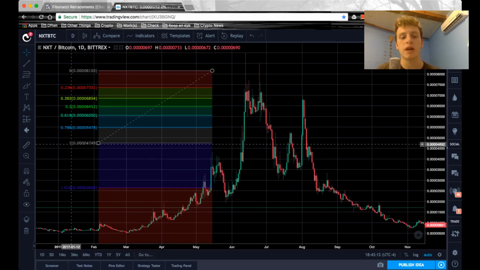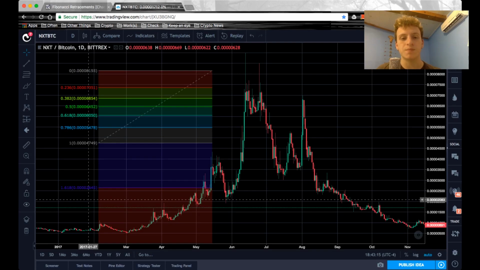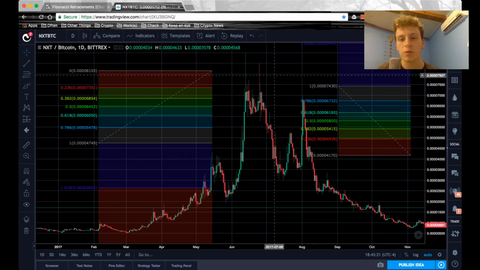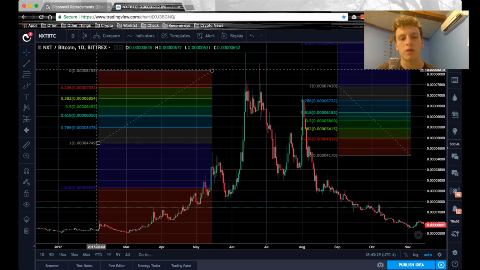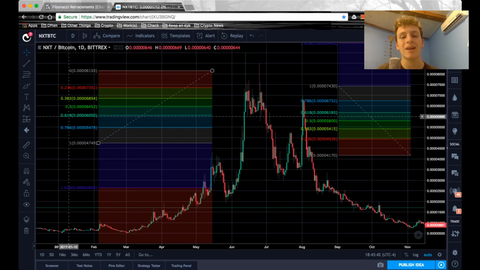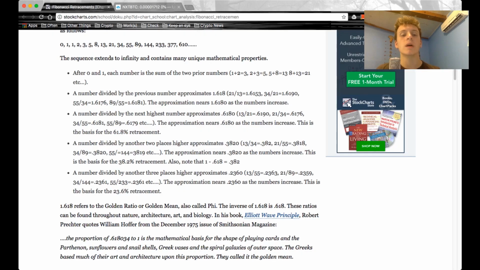So this is your 100% and this is your retracement, right? And you can have inverse retracement, same thing. So that's your golden ratio, and this is either a decline or increase from your 100%, decreasing, right, or getting closer and closer to the zero mark, or in this case, increasing. But 1.618 is the golden ratio. Then you do it by the next highest number, it approximates to 0.618, which if you notice is the same number right here, the inverse of this value, which is really cool. And if you go two places higher, you get 0.382.